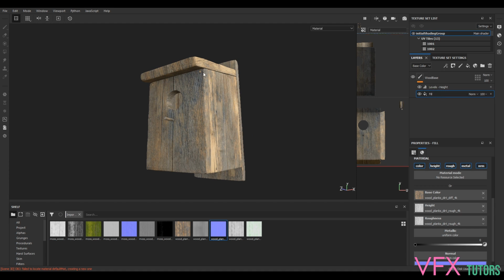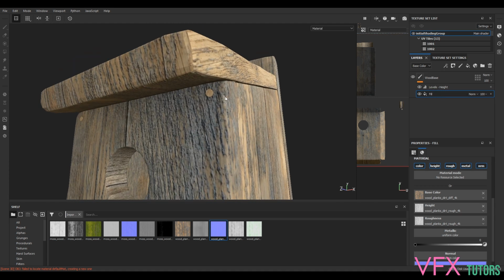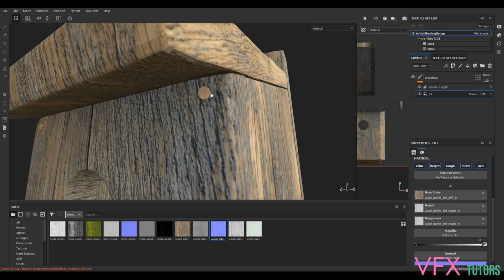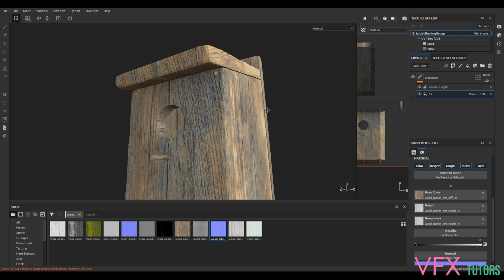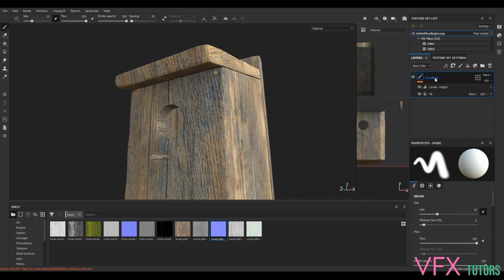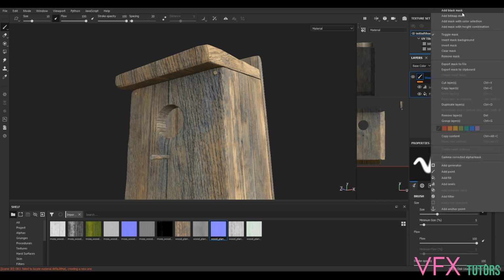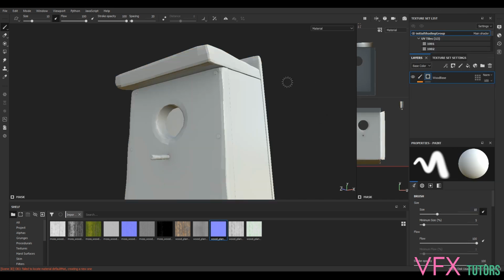What we've got here as well is that we've almost textured over our screws, which we don't want to do. So one thing that we can do is add a mask. If we add a black mask, that's going to mask everything out.